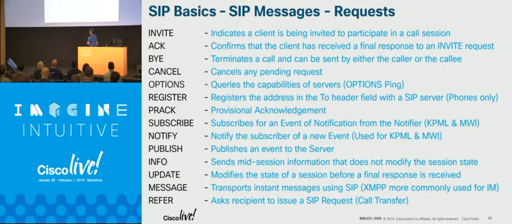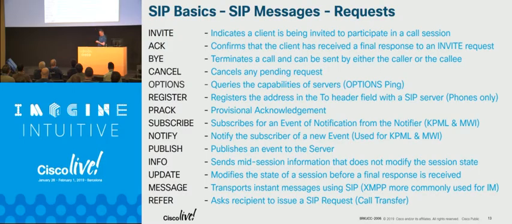It's called provisional acknowledgement. We'll delve into that in more detail. It's generally recommended that you would switch it on anyway, and I'll tell you why that is, but it's in situations where you have long round-trip delays. But even on a short round-trip delay, there are good reasons to switch on PRACK. Subscribe, notify, publish is for presence information or KPML. So KPML is keypad markup language for DTMF, for example. And then there are other messages here, so it's update, message, and refer.